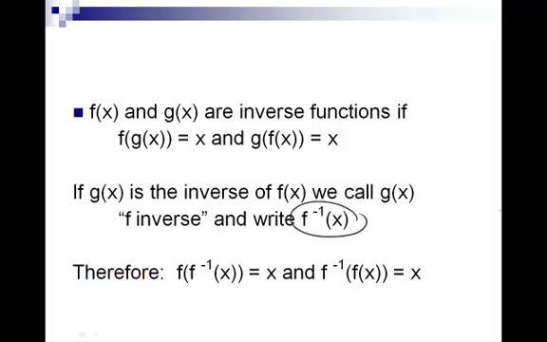That's a superscript of a minus 1. It is not a power. It's not f to the minus 1 power. It is a superscript. Therefore, if g of x is the inverse, and we can call g of x f inverse, then we can rewrite it like this. f of f inverse of x, rewritten with the inverse notation, should equal x. And conversely, g of f of x, or f inverse of f of x, should equal x. This is the function notation. We'll go over it together in class, but take a look. It is in your textbook, and this is the notation we'll be using to find inverse functions.